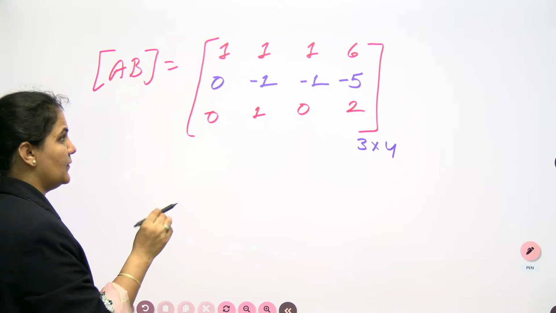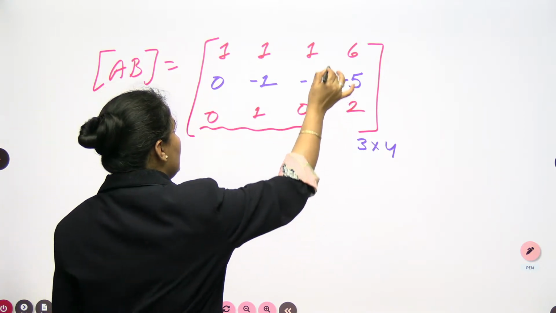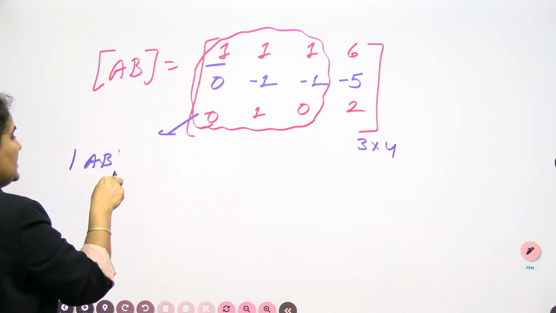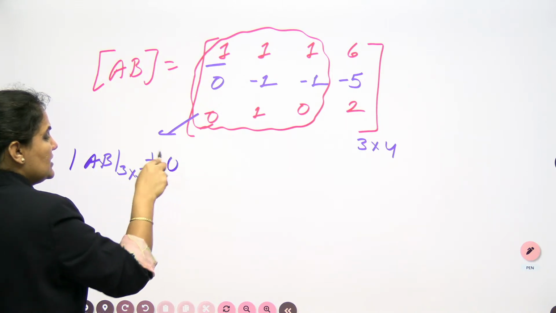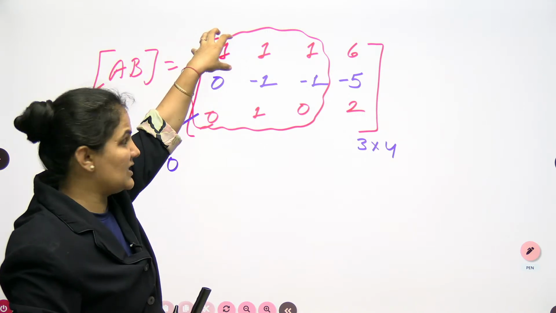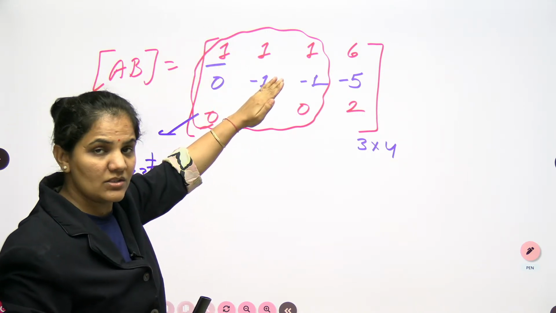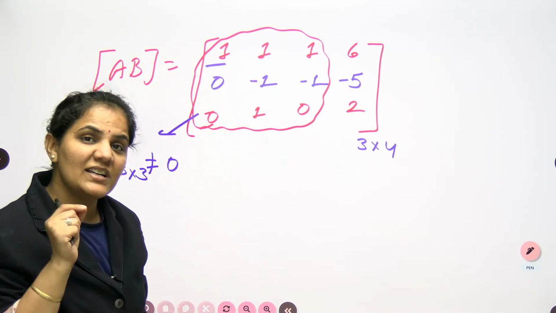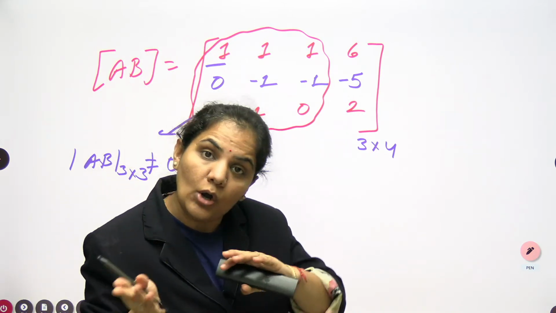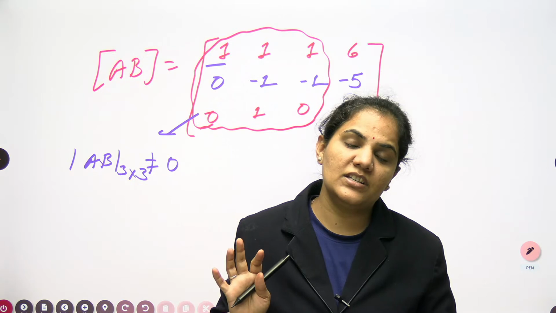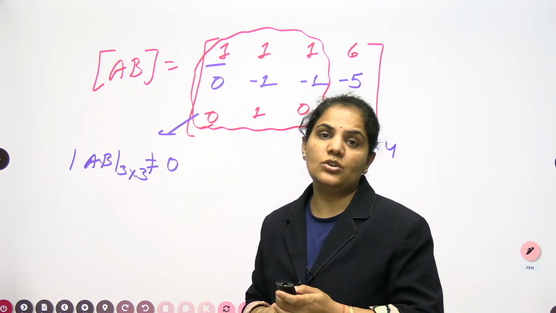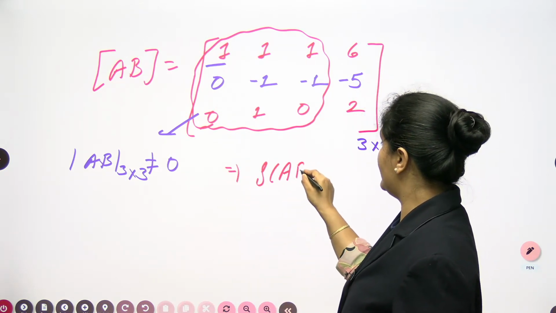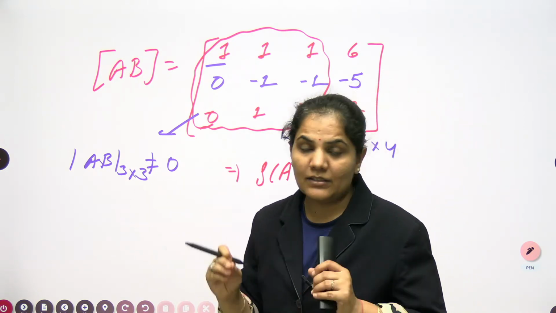Now I will find out the very first minor, and literally for that first minor I can see without using a pen. If I find out the value of this very first minor of 3 cross 3, I can see, dear students, this is not equal to 0, because when I approach with respect to 1, this is 0 minus minus plus 1. So this is non-zero. With respect to 1, it will be 0. With respect to 1, this will be 0. So I can see clearly my very first minor of 3 cross 3 is not equal to 0 here, dear students. When it is not equal to 0, we can instantly conclude that my rank of this matrix will be 3. Why? Because we need only one thing.